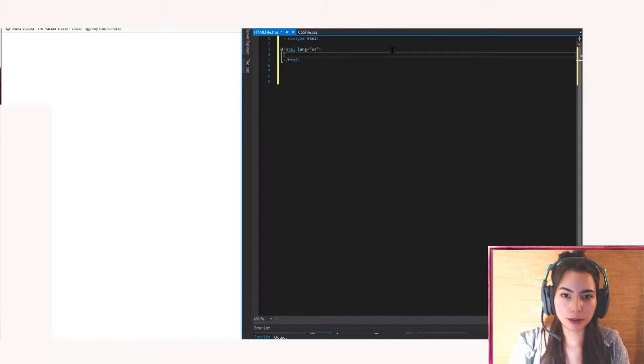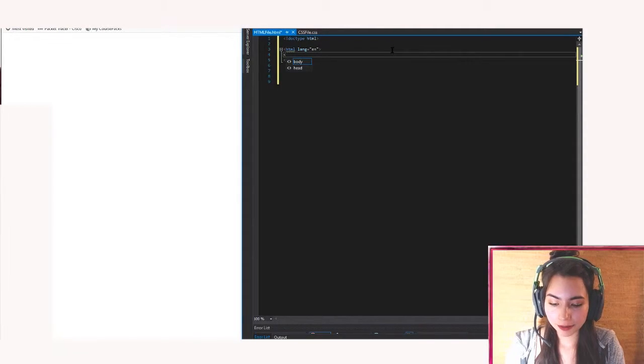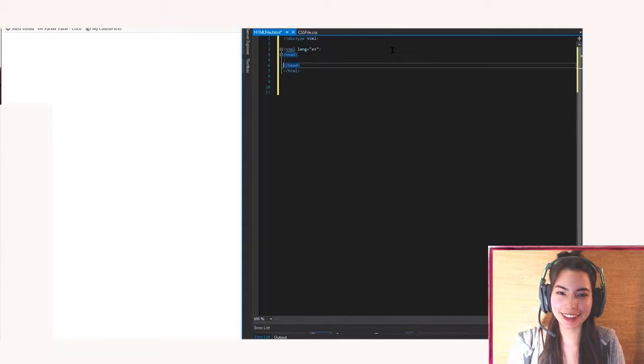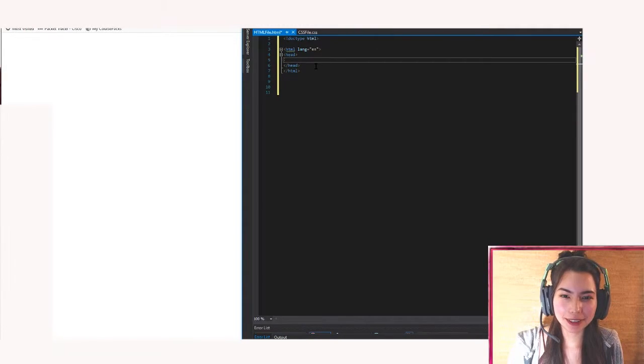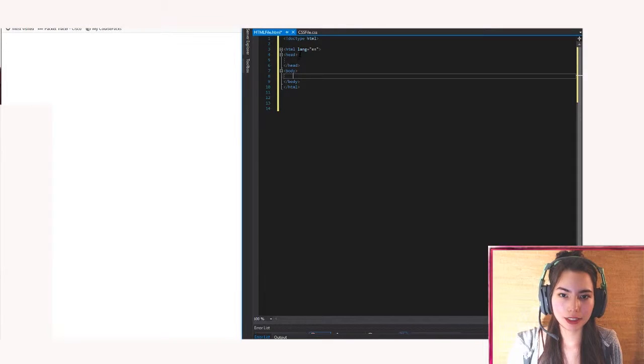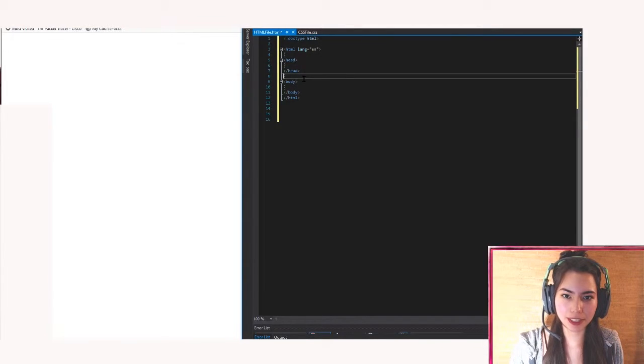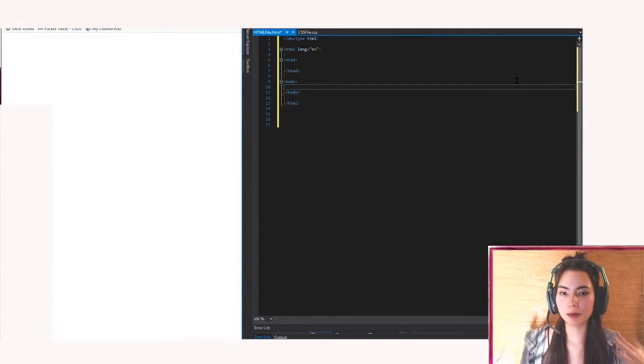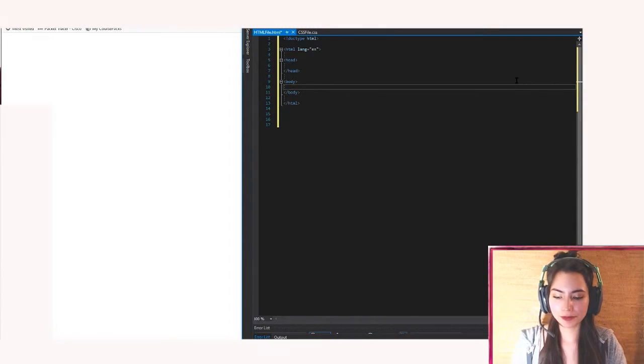Alright, now we're going to go inside our root element, and we're going to make a head element and a body element. Let's go ahead and do that. Ooh, looky there, it generated it for us. Thank you. Let's go ahead and create some space to make this a little clearer. Now let's type some mumbo jumbo within our body.